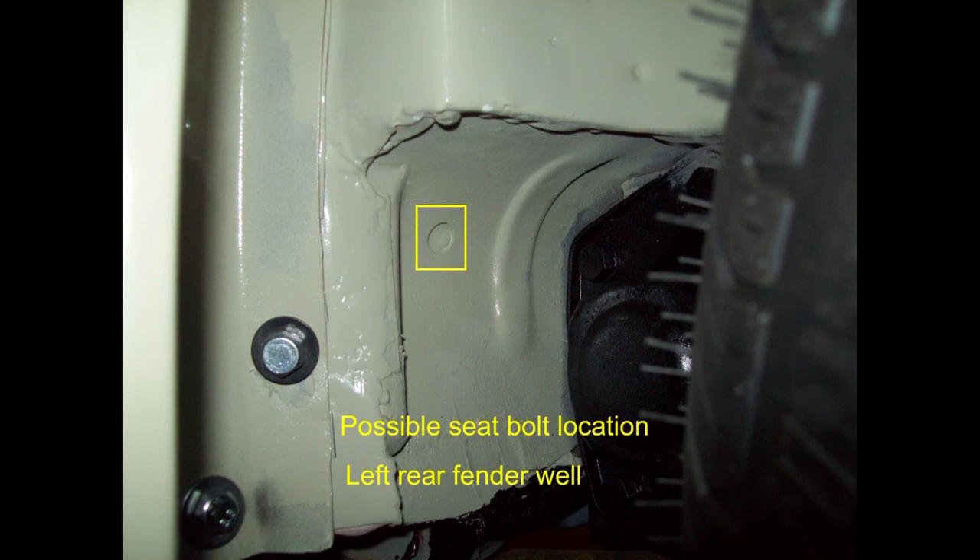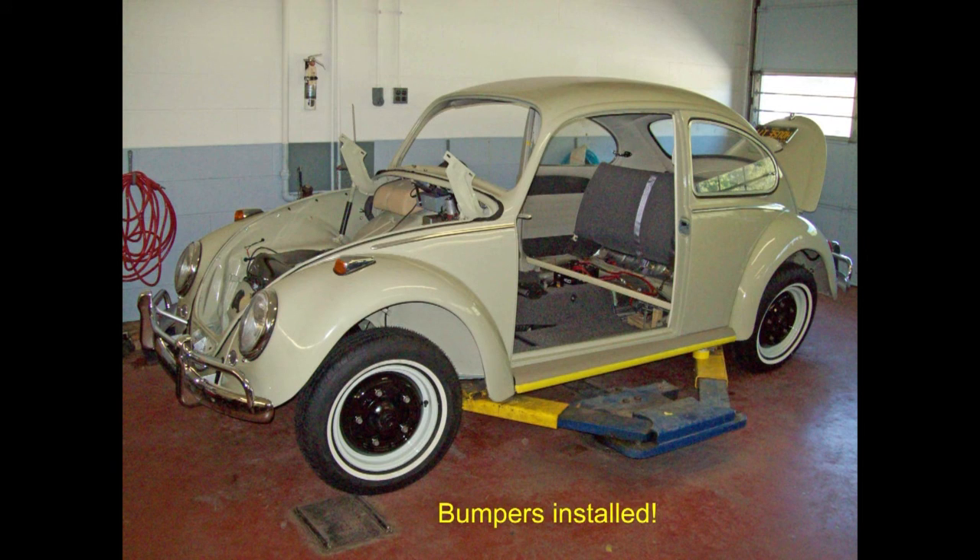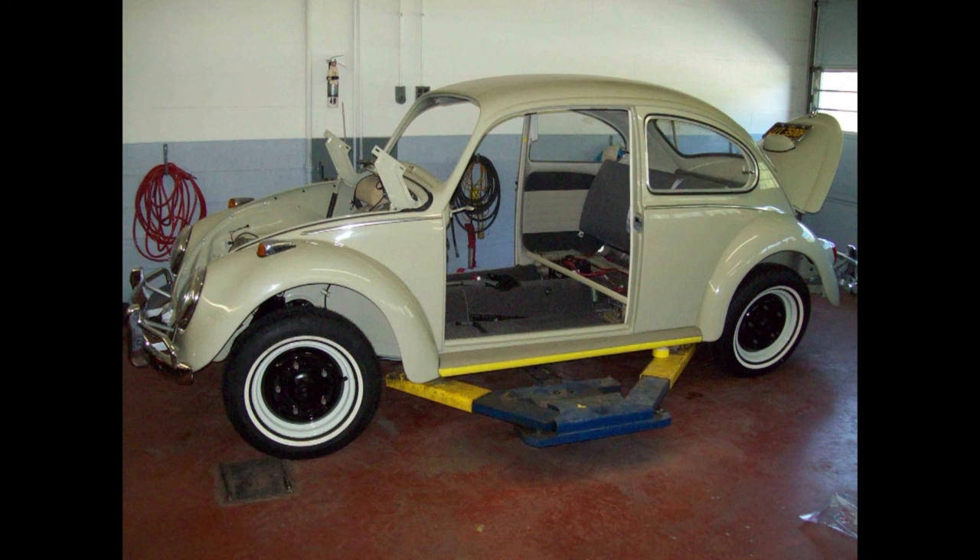My bug was drilled for the inboard rear seat belts but not the outboard ones, so this is one possible location that could be used. When everything was loosely bolted together, I tightened the bumper parts up, making sure the guide tubes fit the grommets right — you may have to modify that slightly. These aftermarket bumpers don't have near the chrome quality of the originals, so they need to be kept waxed and the bolts treated with WD-40 from time to time. The silver paint on the back side of the new bumpers was very poor quality — a lot of it flaked off and I had to touch it up. In the future I'll probably have to pull these bumpers back off and paint the back sides with really good paint.